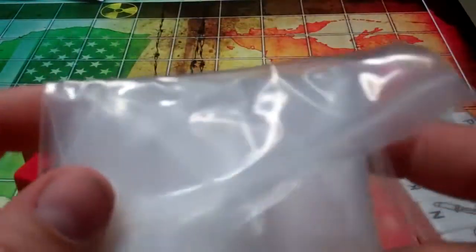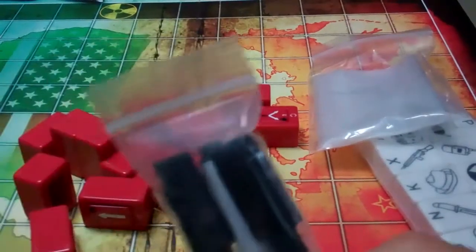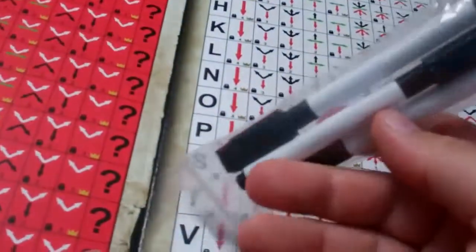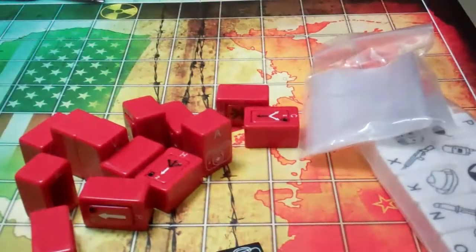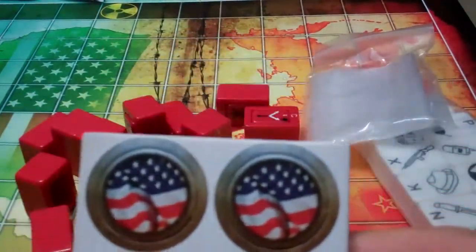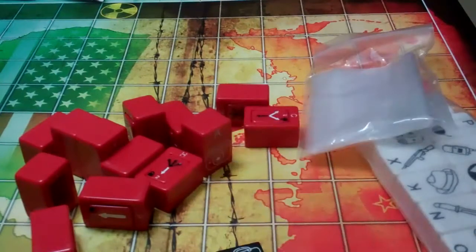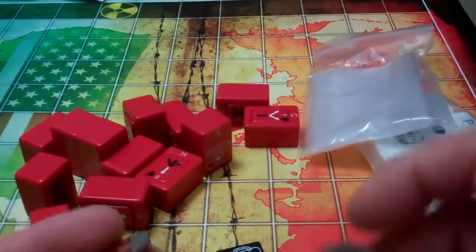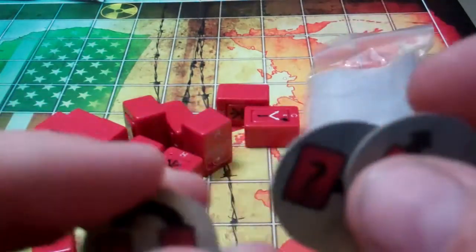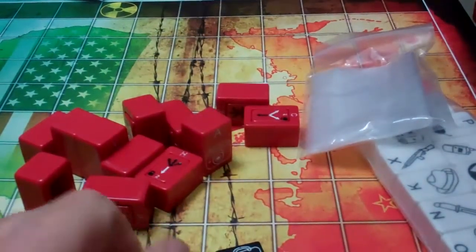You get some bags to put your stuff in. You get some grease markers here to mark the table. So you'd go through and mark it with that, and then wipe it off after you were done with the game. And it looks like you get some tokens here. I'm not sure what they're for, but you get 3 with the American flag, 3 with the Soviet flag. And it looks like they have some different things on them that maybe can be used to change or alter the game, or little special things you can do during the game. And that is everything you get in Confusion.